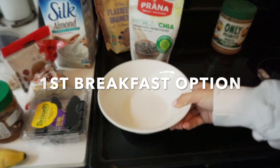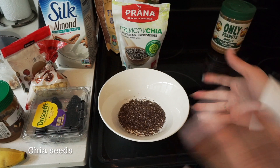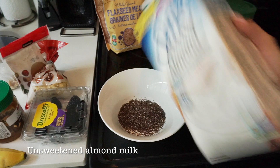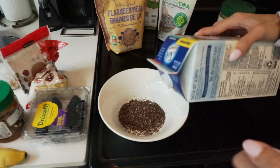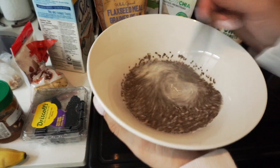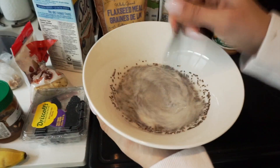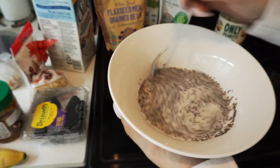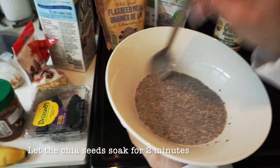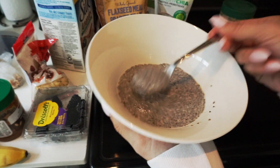So first we're going to start with grabbing a bowl and our chia seeds. I'll pour about almost half a cup of chia seeds. Next, shake up the almond milk and pour that into the chia seeds, then stir it up to get the chia seeds soaked in the almond milk until they start to expand. I'll let the chia seeds soak for about two minutes, stirring consistently, so the texture gets a little bit thicker.